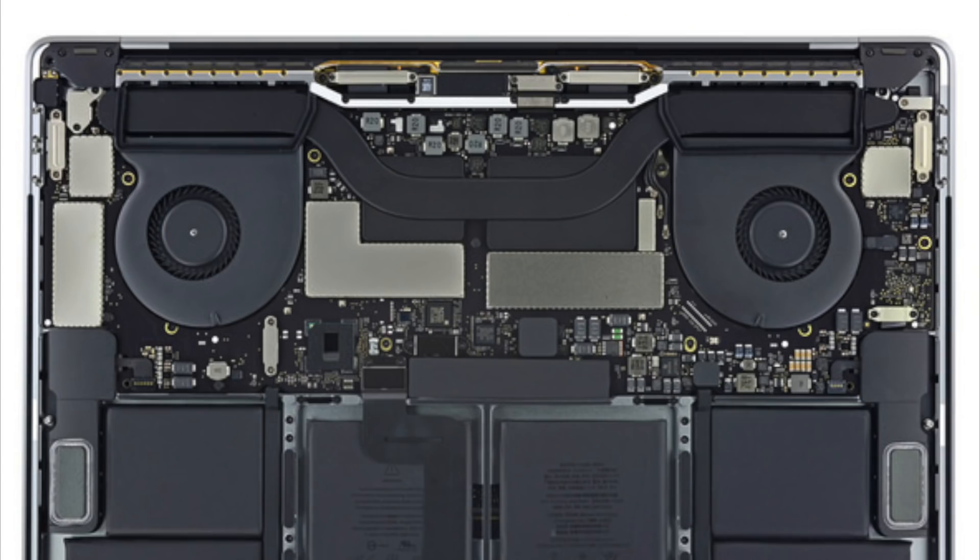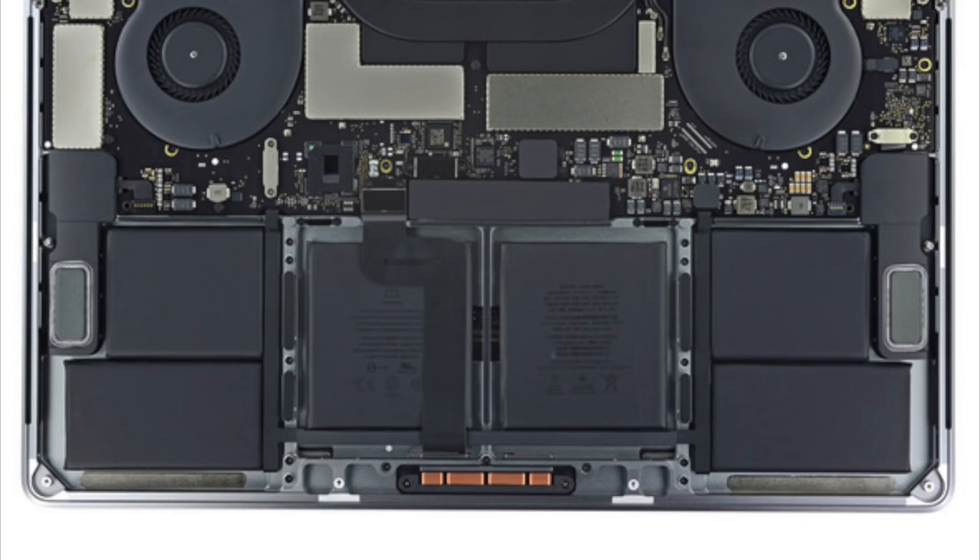It's also worth considering how Apple's own chipset could influence the design of their Macs. If there aren't any thermal issues, Apple could probably release a MacBook with smaller fans, or even no fans at all — which would be a big deal considering how much valuable internal space they occupy. The biggest space hog inside any MacBook is its battery. And if Apple could optimize power consumption like they have on iPads and iPhones, we could potentially see a reduction in the MacBook's battery size while still providing 10 hours of use. In the best-case scenario, a new ARM MacBook could feature a fanless design with a smaller battery, enabling Apple to create dramatically thinner, lighter, and quieter notebooks — something they've been trying to achieve for years.